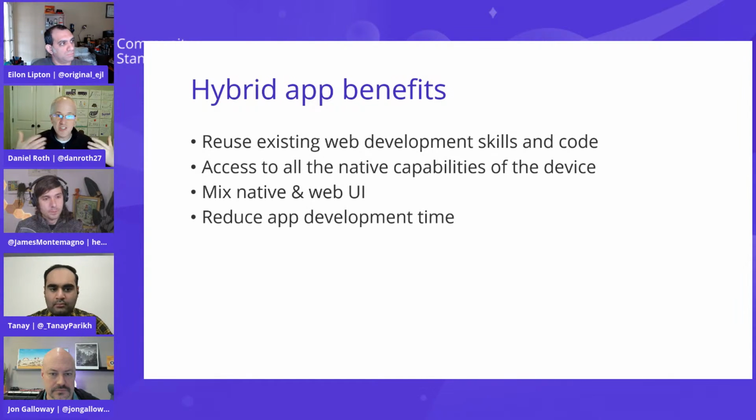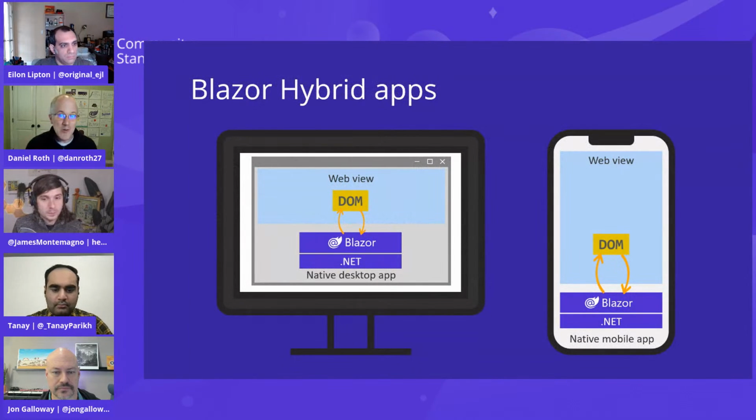And in general, this can just reduce app development time. Maybe you already have a dev team that's building your web presence, web applications, and now you need a native client application. You can reuse those dev resources in order to be able to do that. You can reuse not only their know-how, but also any code and assets that they have in that native client app. All right. So then how would we do this with .NET and Blazor? Well, it looks like this. In your native client app, we have the capability to run .NET code in native client apps.